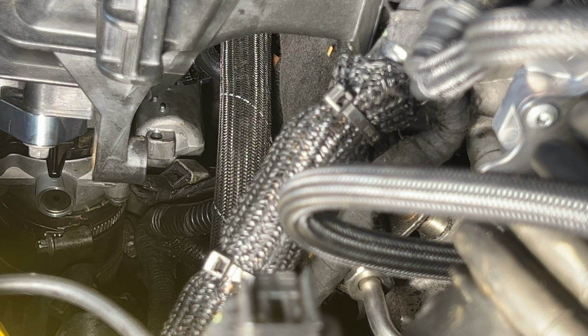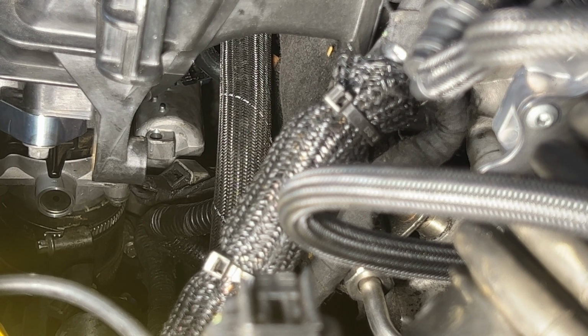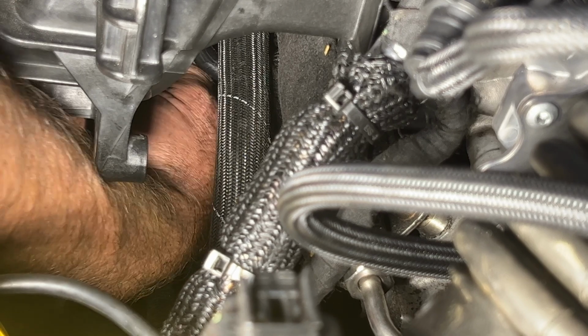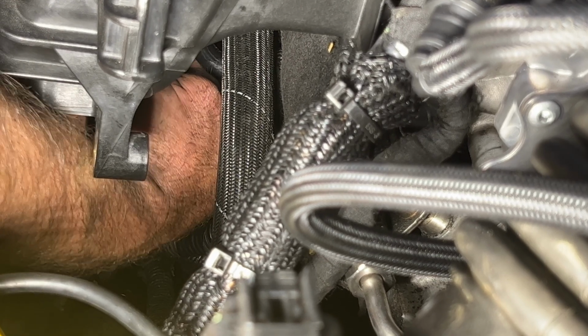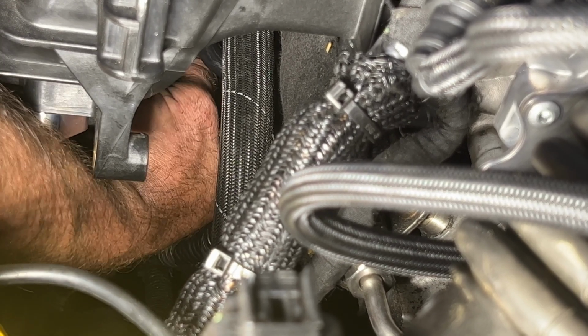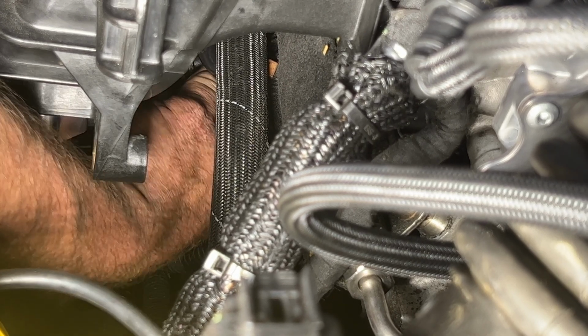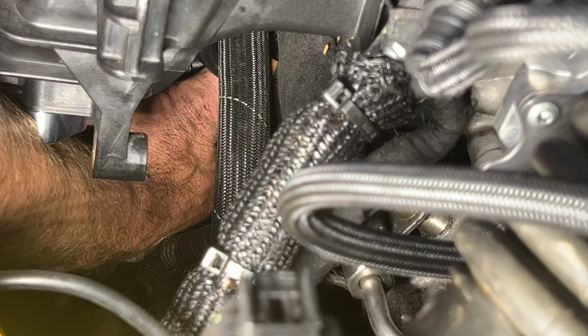So once you get those snug by hand, it's a lot easier. You can reach under here and feel for that PCV hose. Get that on there. And like I said, just push hard and you'll hear it click, just like that. And then you know it's on there.